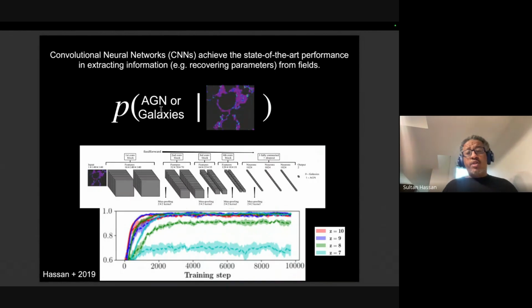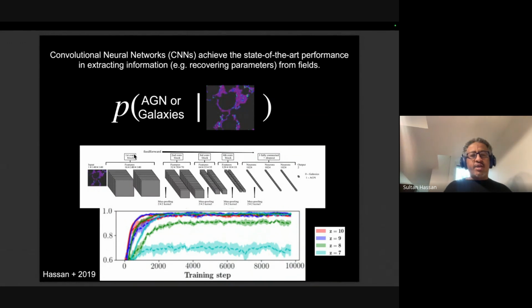And there is a debate whether this ionization of the universe happens through galaxies or AGN, what we call active galactic nuclei. These are black holes that are active, and when they are active, they emit much stronger light than galaxies would. So one of the goals of the upcoming experiment is to provide images of this ionization, and from our theory, we are responsible for trying to find out whether this is happening through galaxies or AGN.